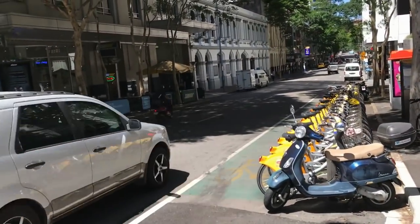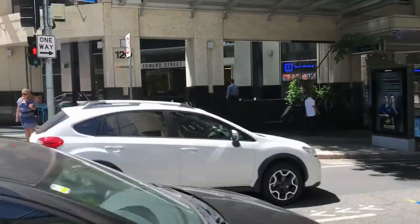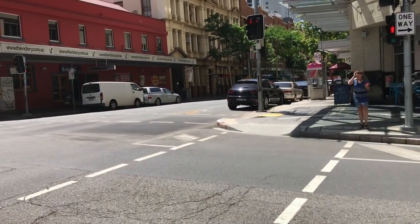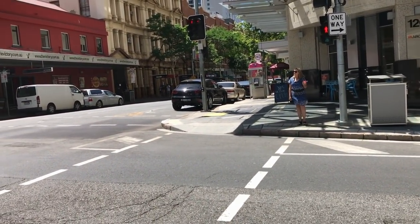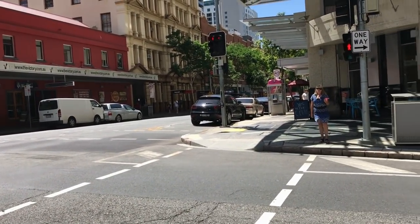Got all these hire cycles there. This is Brisbane. What do I say? It's pretty mundane. Mundane's the word to use, I think. It's just how it goes.